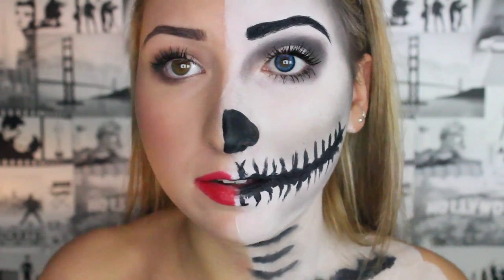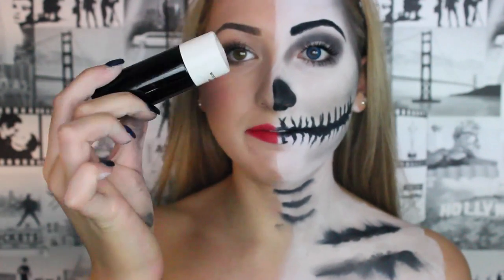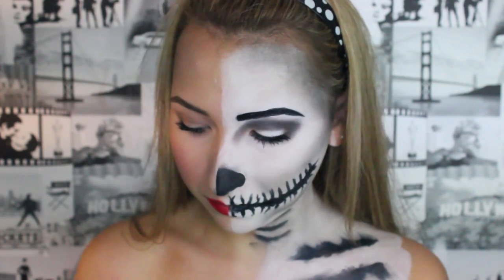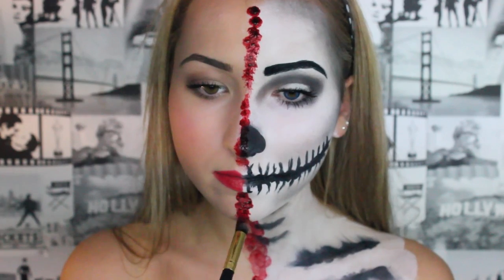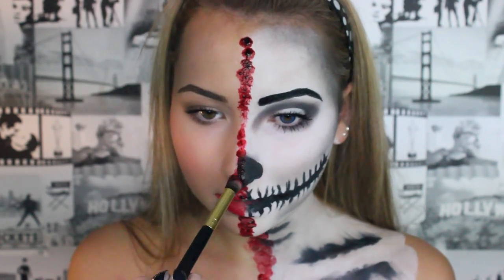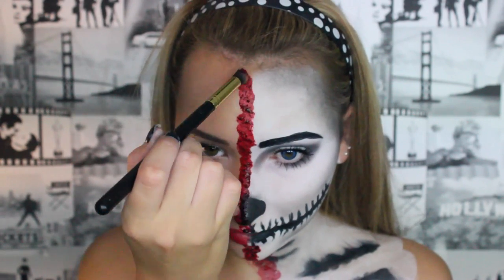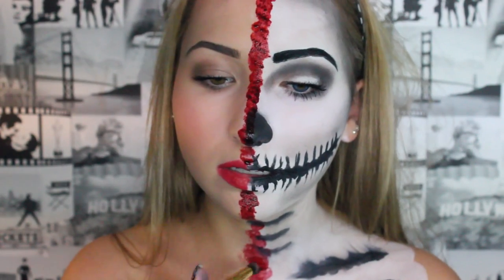An extra thing you can do to make it look even better, which I personally love, is get some fake blood. I just poured some out, got a little brush, and dip it into the fake blood. You could also do this with latex or special effects products that make it lumpy, but this fake blood is pretty good — it makes it look lumpy and gives a reason for why the face is split down the middle. It's pretty fun, you can just play around with it. You don't have to do it but I think it's a fun idea.